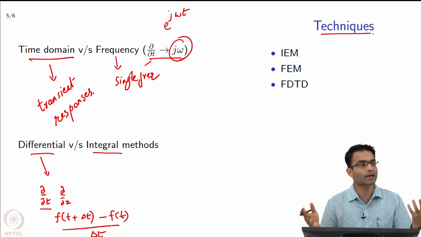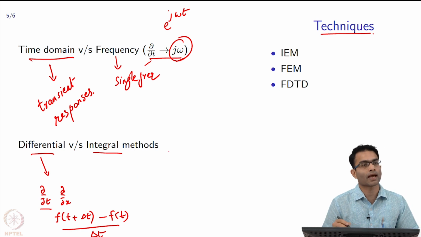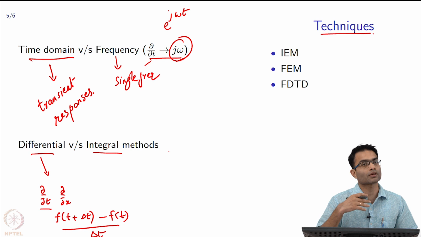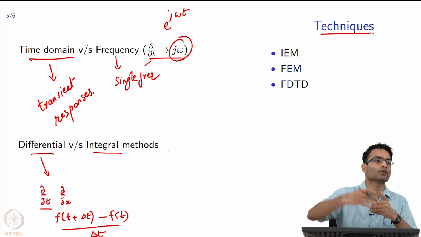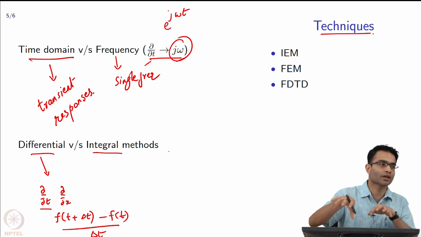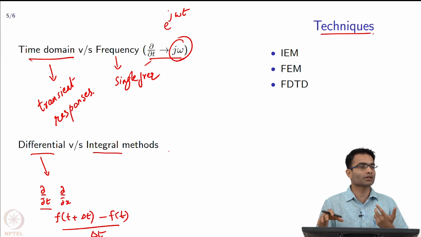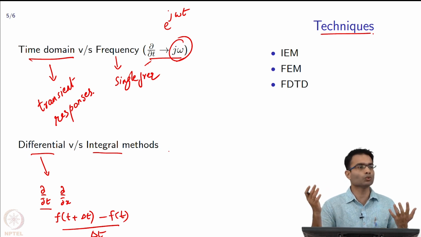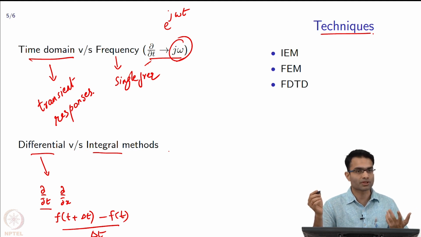So that would be an example where a differential method is not suitable. On the other hand, integral methods have a very beautiful theory within them which we will study, which doesn't allow the wave to disperse. So if I have propagation over long distances, there I should switch to integral equation methods. Now those of you who saw the review lecture on vector calculus, there were two very important theorems, for example the divergence theorem and Stokes theorem, right.